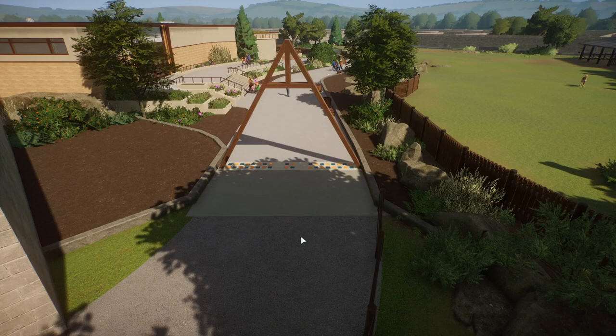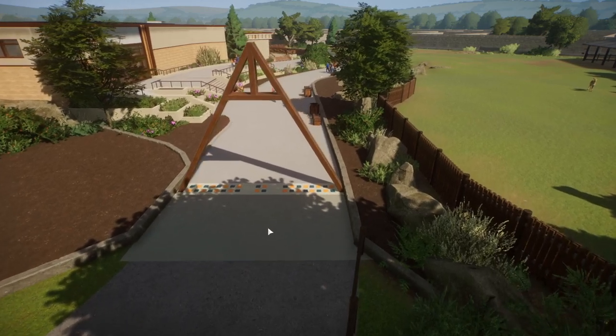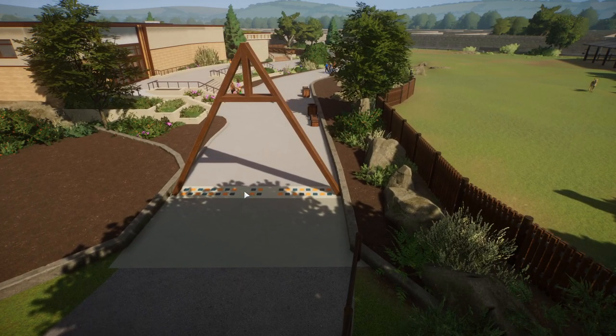The theming for Africa is going to be the only part of the zoo that's really over the top, because in UK zoos that's the area they tend to do that too. Here it's very subtle theming. Anyone that thought they were going to get a wooden cabin — it isn't that; it's so much more grand than I first anticipated. When you look at the outside of the building I think you'll be happy.